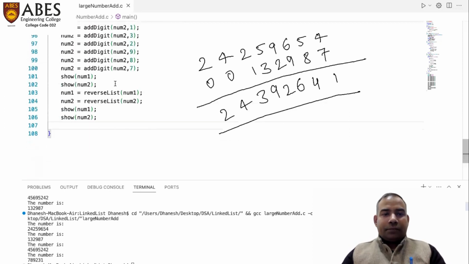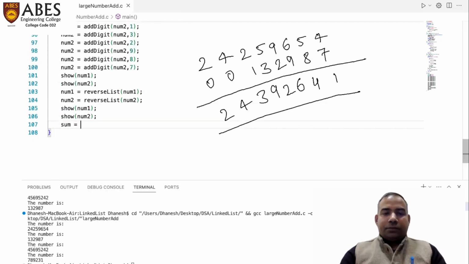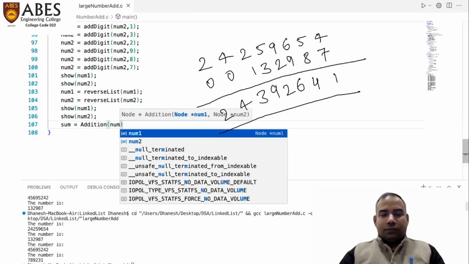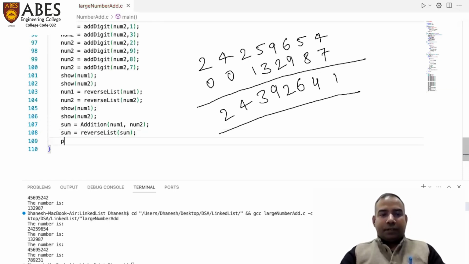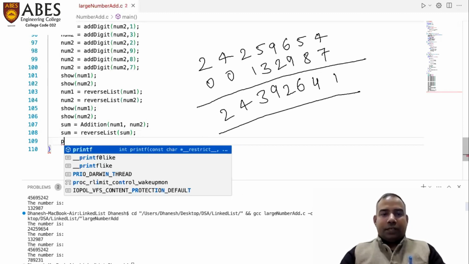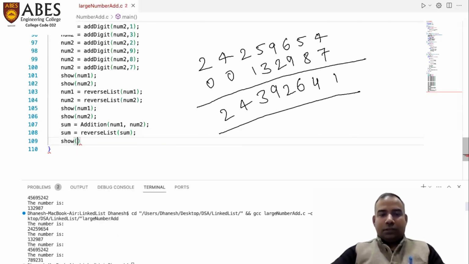Okay. So I'm just using the sum here. For that I'm taking sum equals addition of num1 comma num2. Okay. Then I reverse it, reverse list sum, and that will be stored into the sum also. And then we print the value, show the sum. Okay.